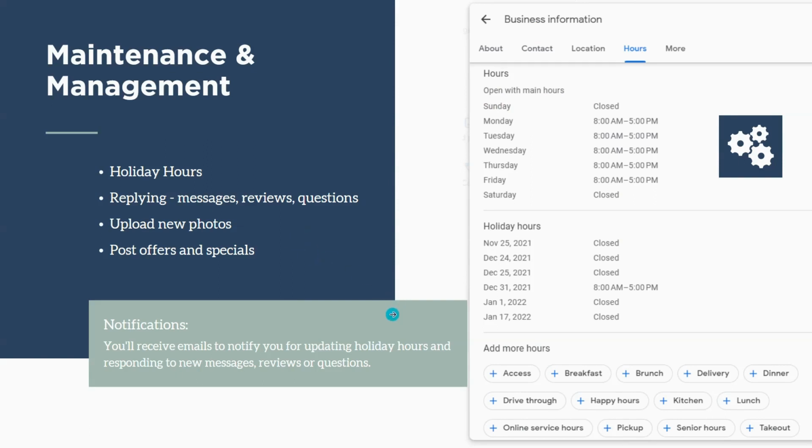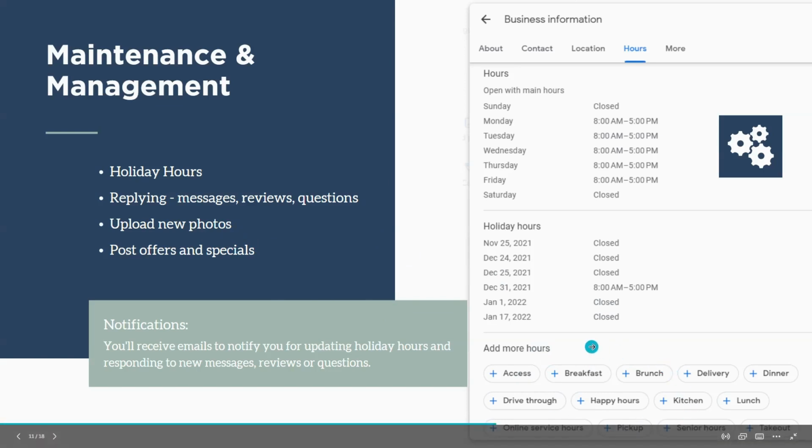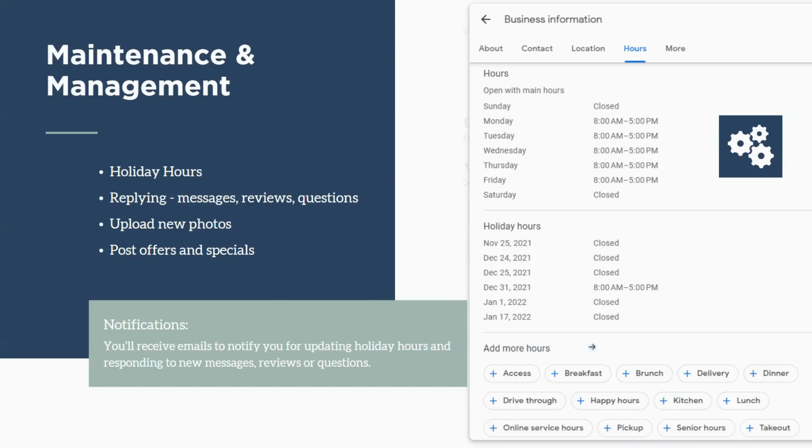So you'll get notifications for updating holiday hours and when you get a new message you have to respond to, but you won't get notifications for the photos and offers. So add as much hours information as possible. SEO is really based on as detailed information as you can possibly provide.